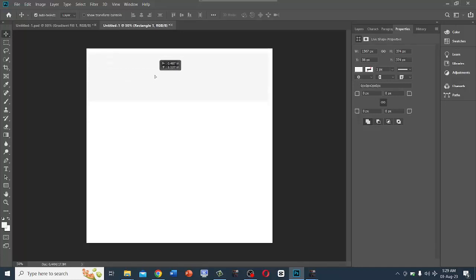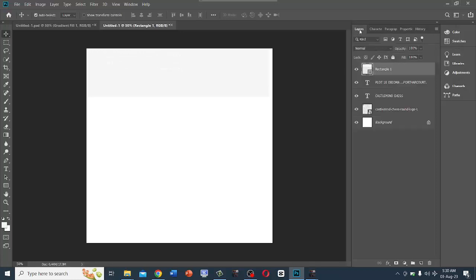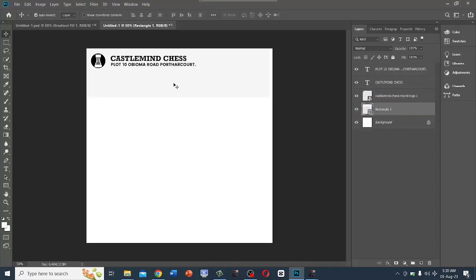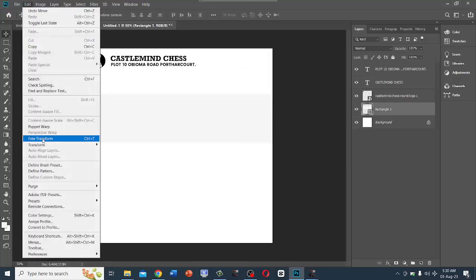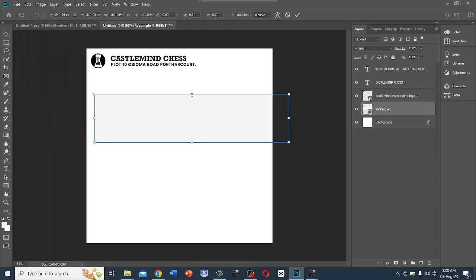So for me to get it under, I'll come over to layer, then move it under everything, on top of the background. Since I have this already, let me resize that. To resize this shape, come over to edit, then go to free transform. You can see it has created a blue outline around it, so you can just resize, reshape, and so on.